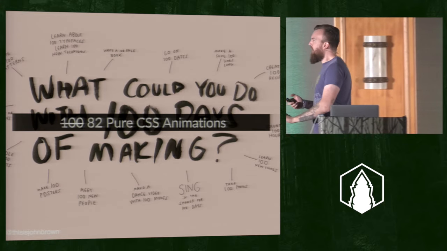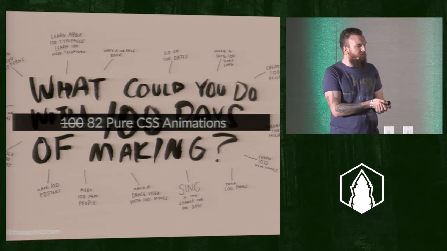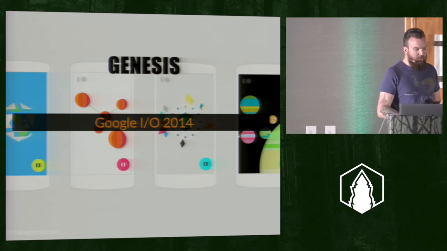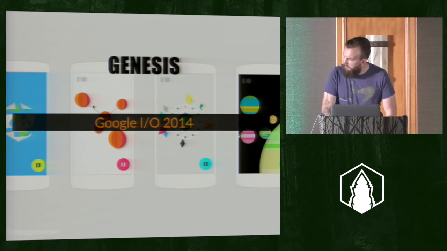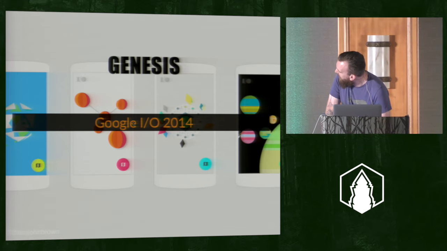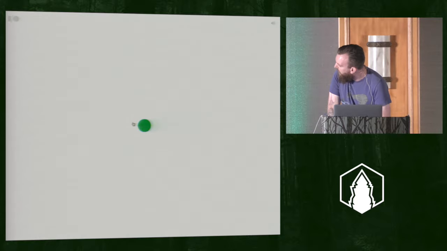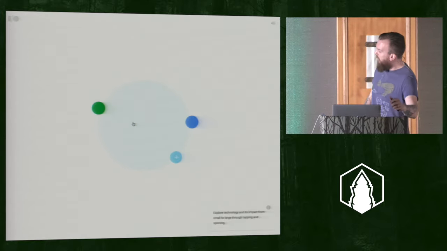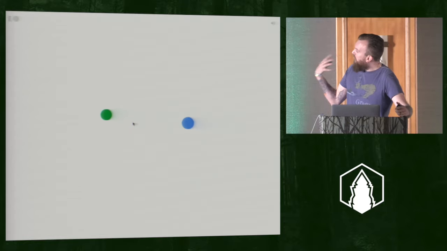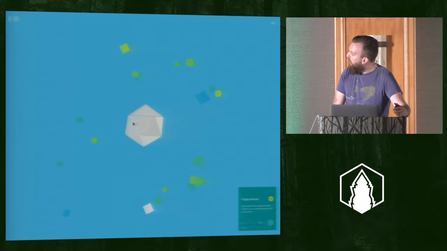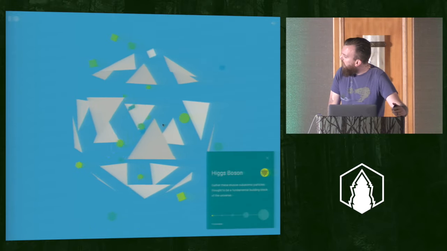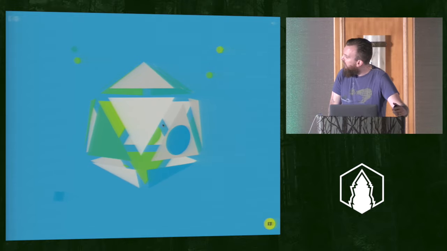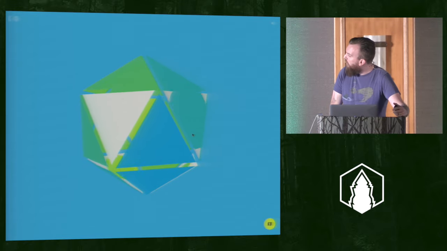So the genesis of this idea comes from a project that I worked on last year, which was the Google I/O 2014 experiment. This is a project I was the lead developer on for Instrument, where I work, an independent digital creative agency in Portland, Oregon. And we did this whole experiment for Google.com for the I/O conference, where this is all done in CSS 3D. Each one of these are elements on a stage, and they move around in 3D space.